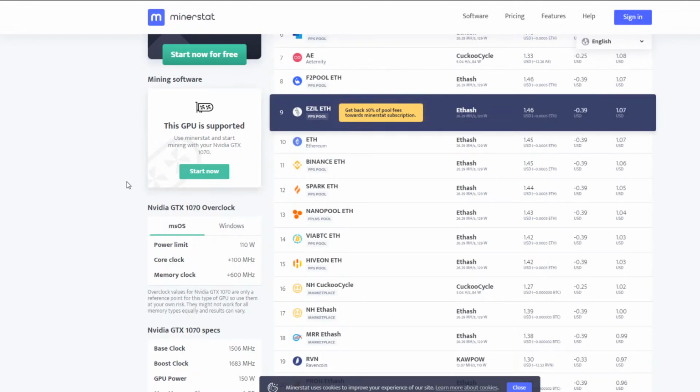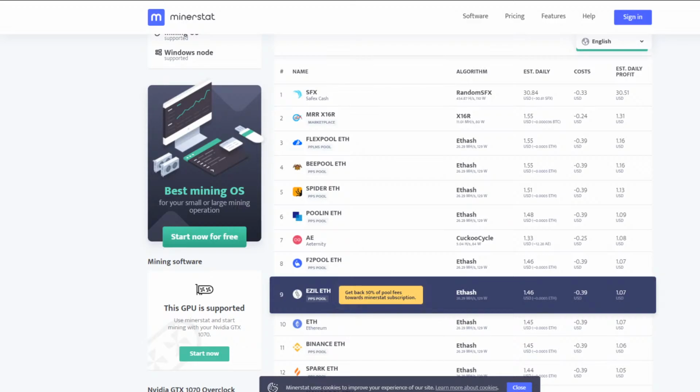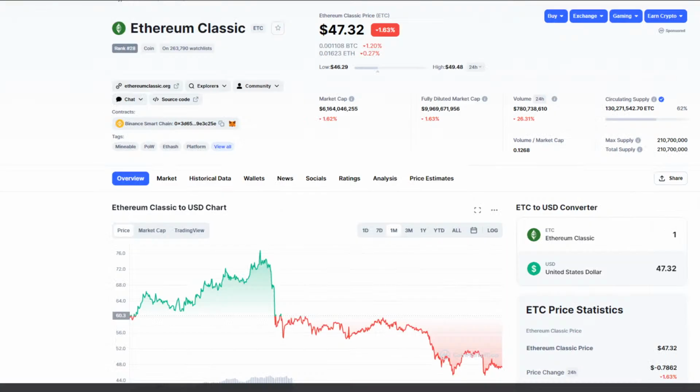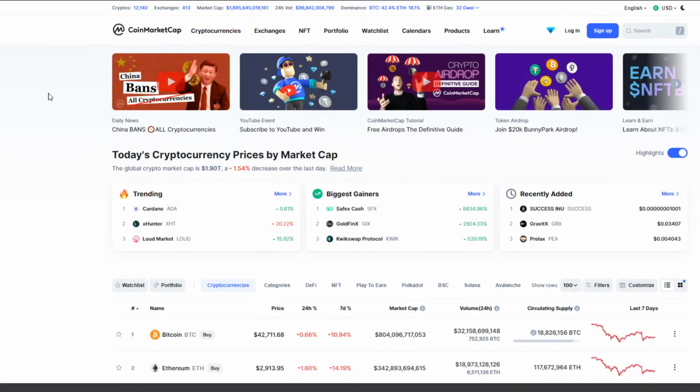But at the moment, unless you have a 2-month, 3-month ROI after electric, I'm personally not looking at buying any GPUs at the moment. And of course, it sucks to look at this long year of mining and see how so many people have succeeded, and think, oh my god, did I miss out big time on this crazy opportunity? But at the same time, there's a time to get in and there's a time to get out, and there's something called luck.